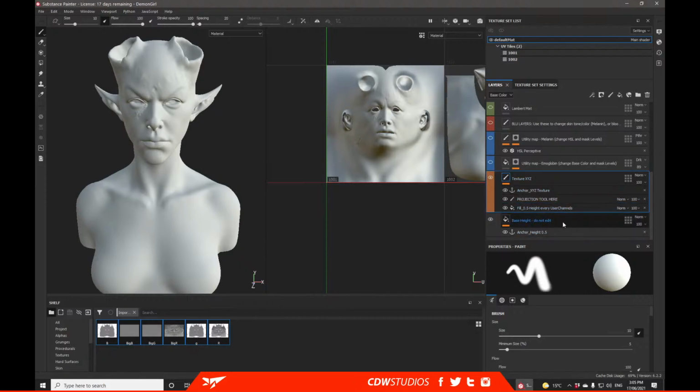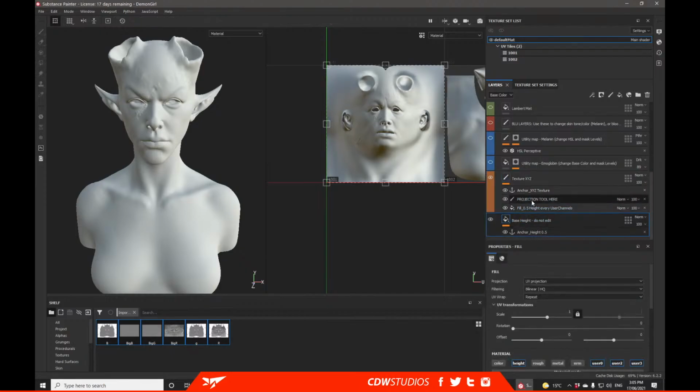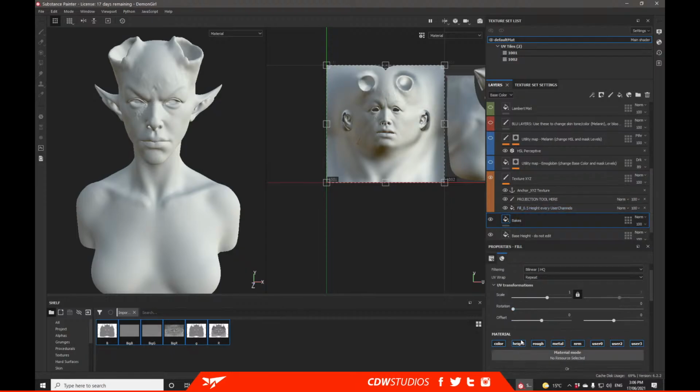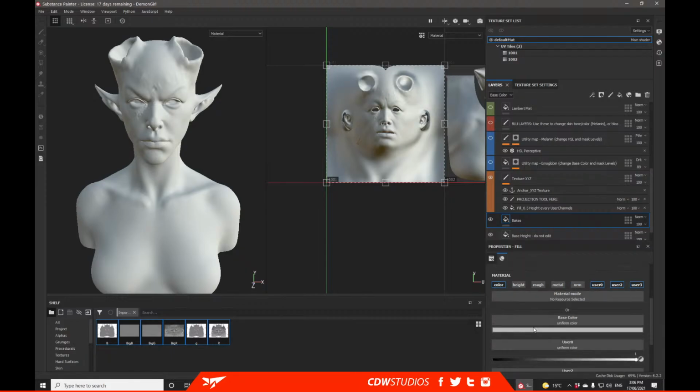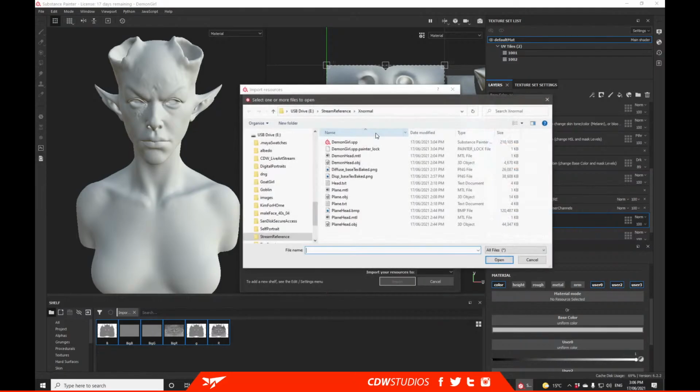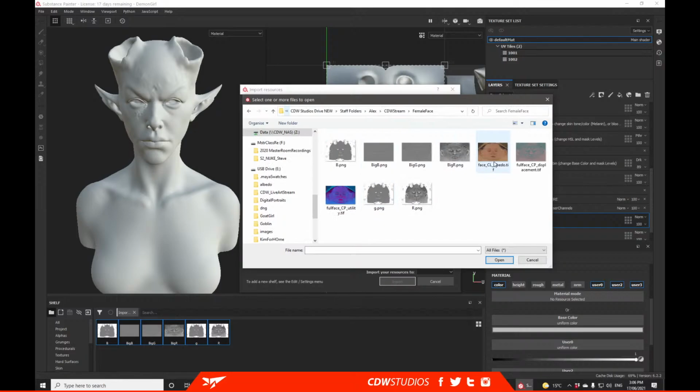So what we might need to do is actually create a new layer here. So we'll create a new fill layer. Let's call this Bakes. And we'll turn off height, roughness, metal, and normal. And in our base color, oh, actually, we need to import that, don't we? So let's bring in the diffuse, right? So we'll grab that one.